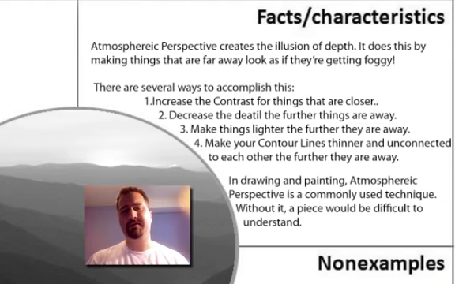Now, the thing about atmospheric perspective, I haven't taught it to you yet, but it's actually one of the most basic tenets of any form of art or design, whether it's digital art, drawing, painting, and so on. It's a very basic concept, something that's just a natural part of art and design. So this is one of those things you need to digest and always be mindful of when you're creating an image that has volume or space. Otherwise, it just looks weird, and you'll see that in the non-example.